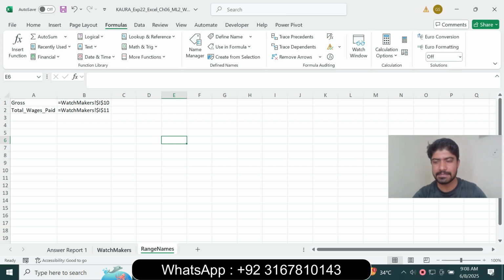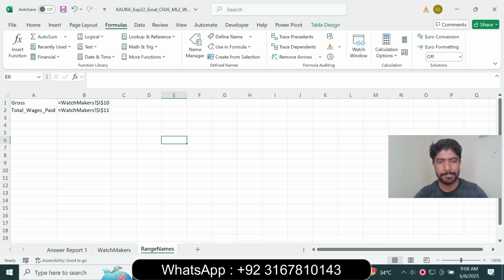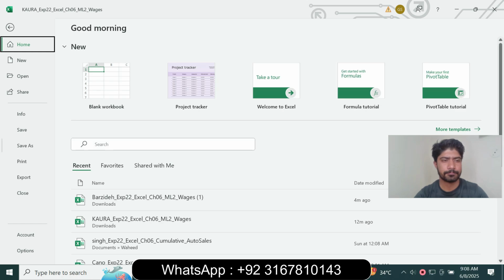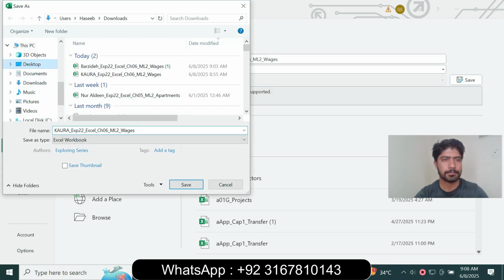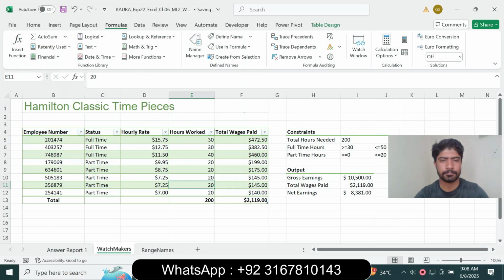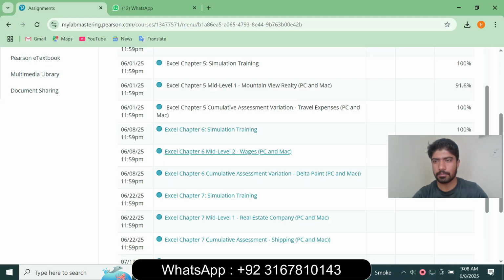I have done the assignment and generated the answer reports. Now upload the assignment and check the score. Go to save the files, then close the files.